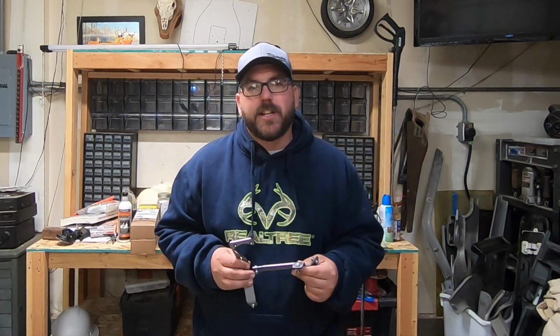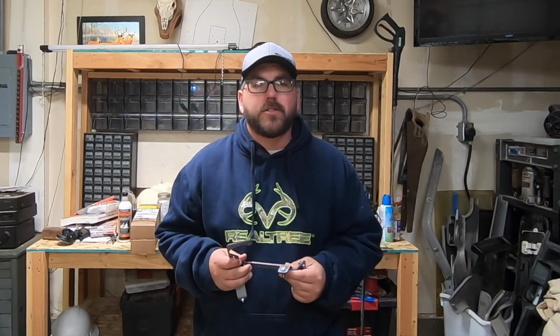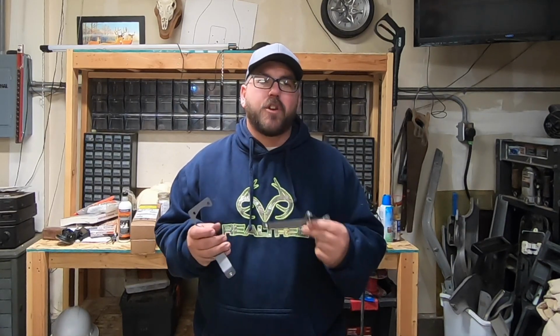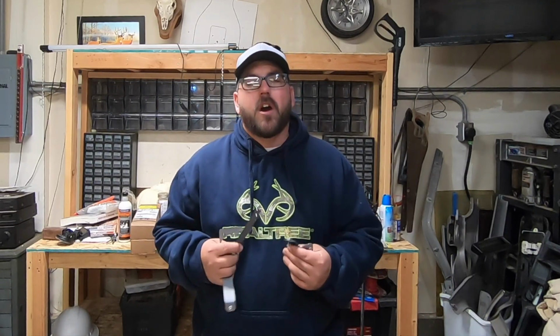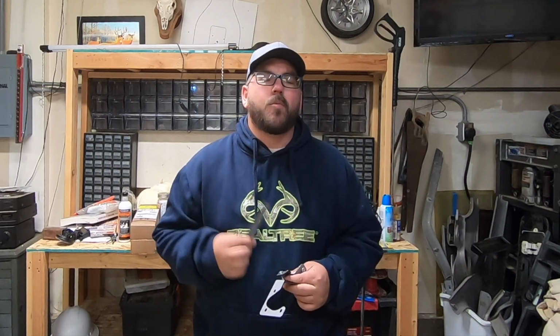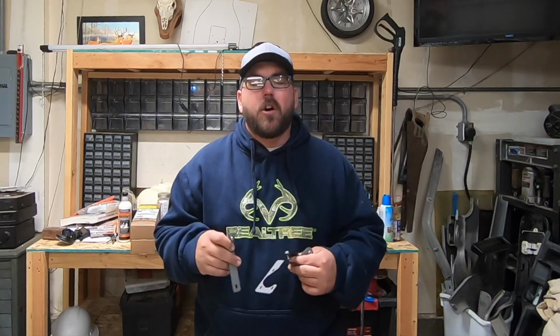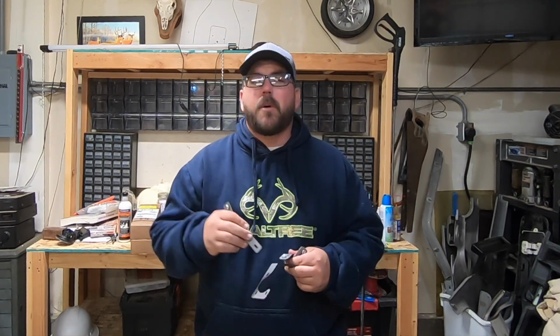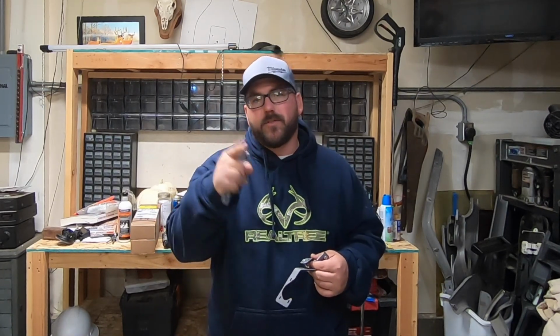Now, it is worth mentioning that 2-door models and 4-door models are just a little bit different when it comes to that back window, so I am going to have to do some slight modifications. I think, honestly, all I'm going to have to do is maybe drill one hole in my panel and make a slight bend in one of the brackets. So I'm going to go ahead and get all my edges knocked down and try to get a coat of paint on this. And I'll do the install tomorrow, which is just going to be right now.